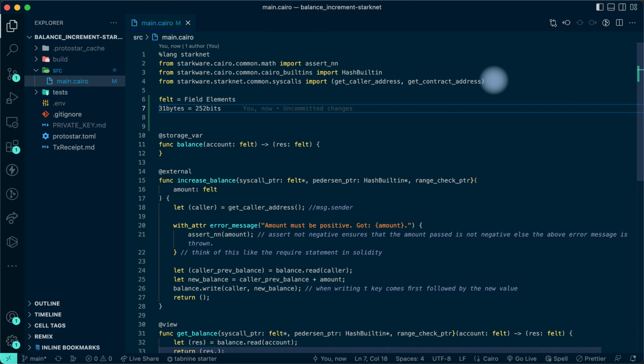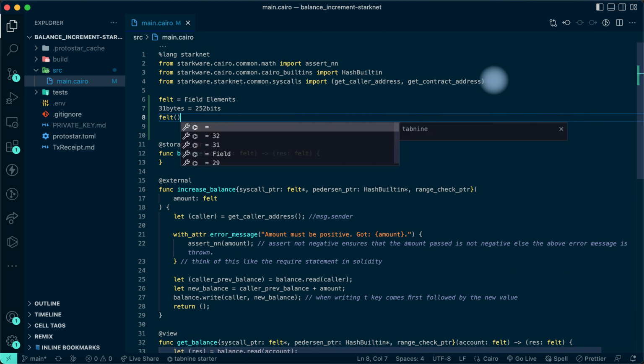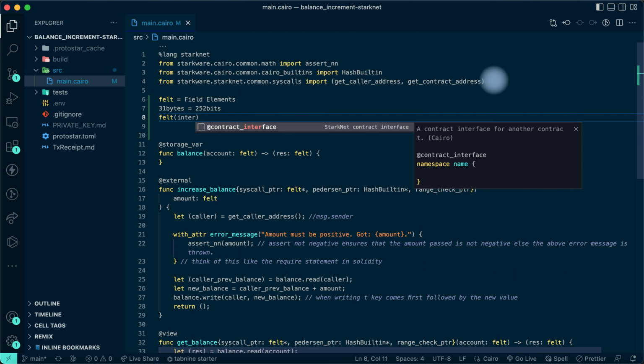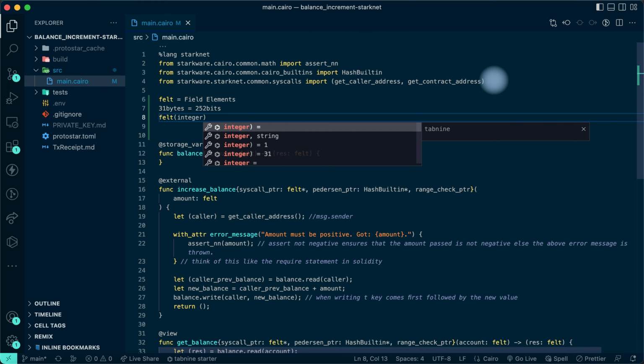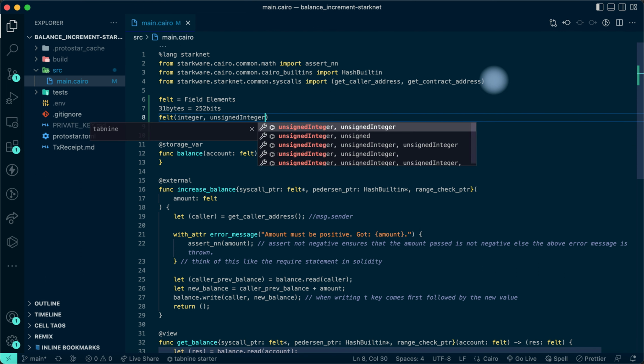Now, in Cairo we only have one data type, and this felt data type can hold integers, can hold unsigned integers, right?